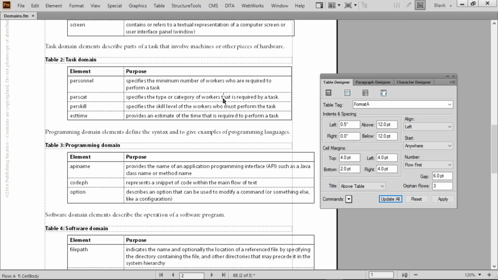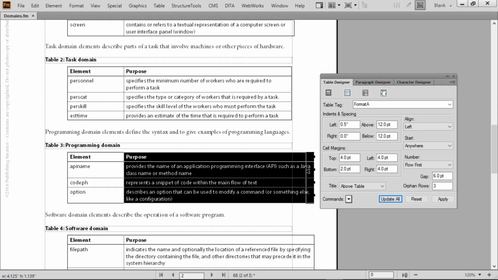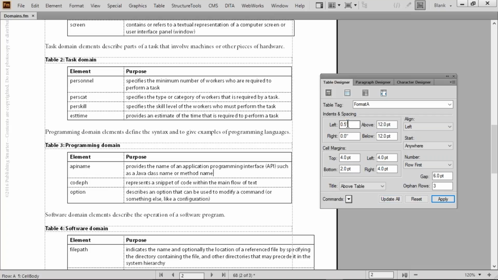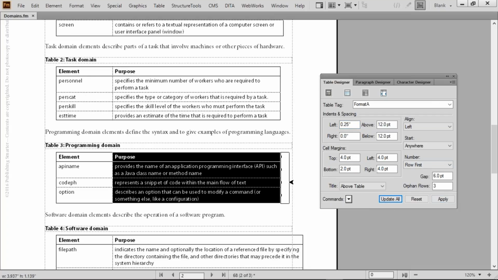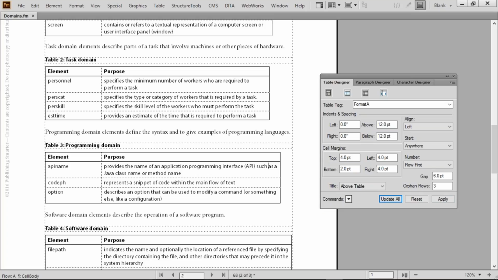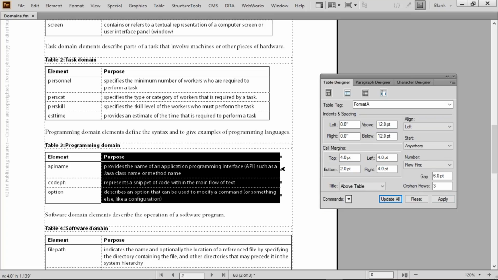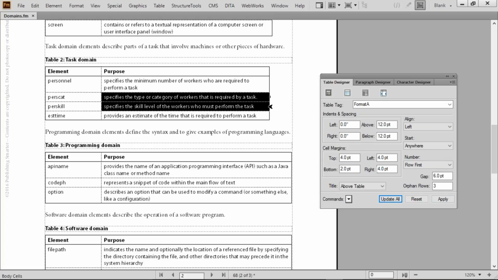Your best bet is to set up your table configuration early before you create a bunch of tables. Otherwise, you spend time resizing. And then after you've done all of that, if you decided to change the left margin to 1/4 inch and update all, you may find yourself going back and taking the table yet again and resizing it. So I'll set up the table with a 0 margin, update all, and I'll just resize these couple of tables pretty quickly so that I'm back to what I started with.